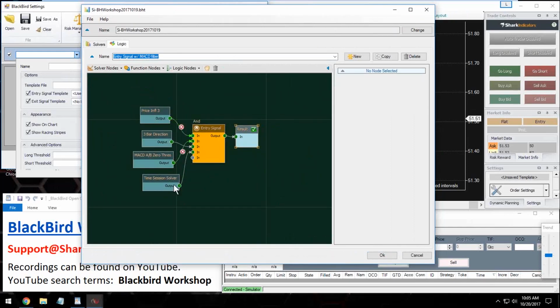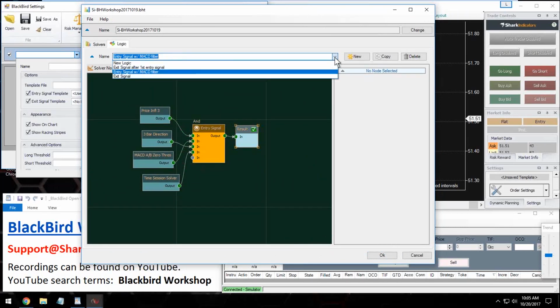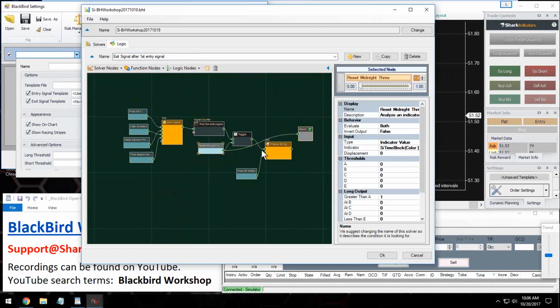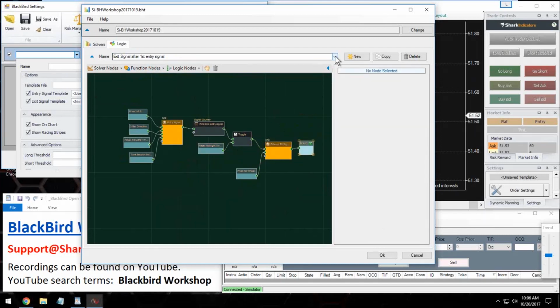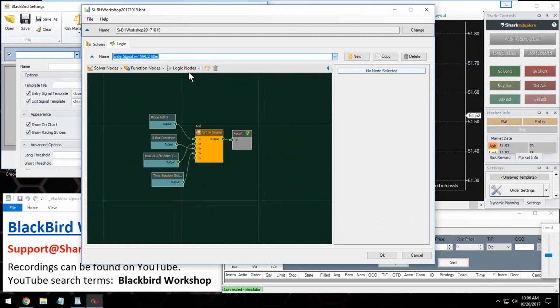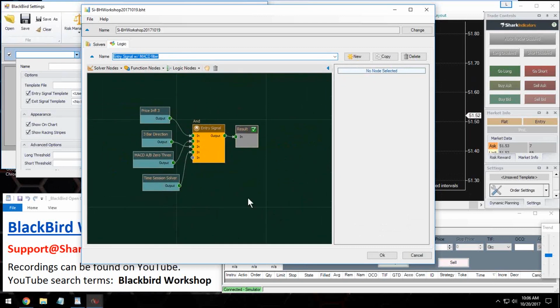So bottom line, just make sure that your leaders are connected up correctly for any logic template that you're using here. I guess a better example would be this one here. Now it's a little more complex, and it's easy to forget that maybe you were testing your reset solver there and you left it like that by accident. So just take a look, make sure everything's connected correctly. Just a good double check. Simple things like that are usually the problem 99.9% of the time. Usually it's something simple that becomes a problem.